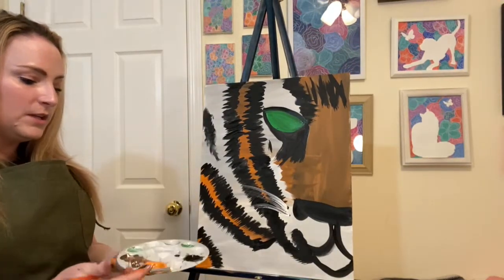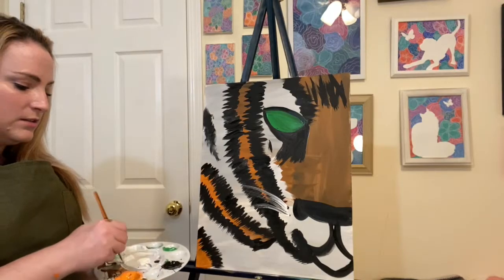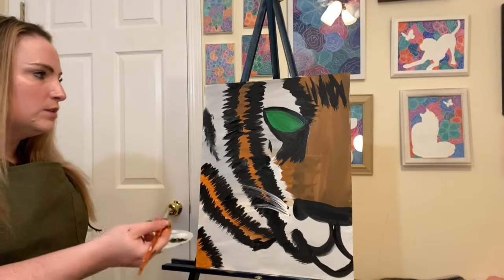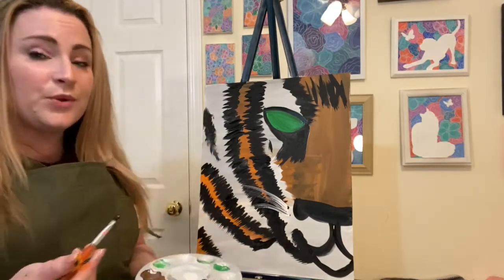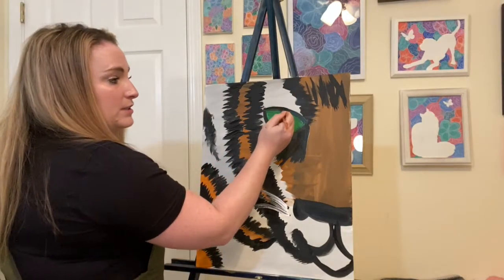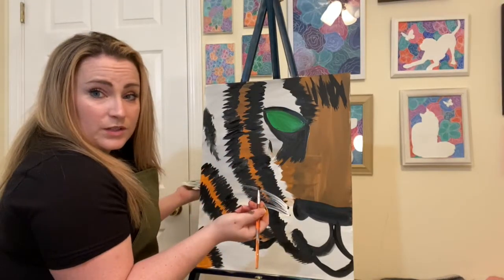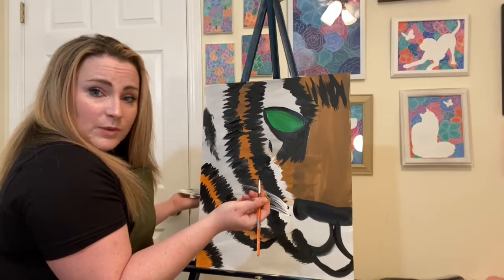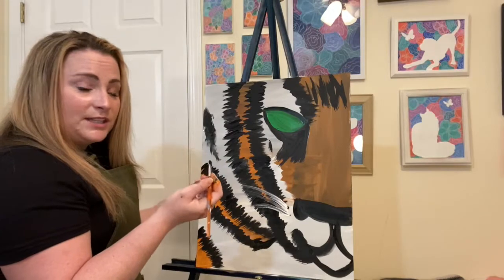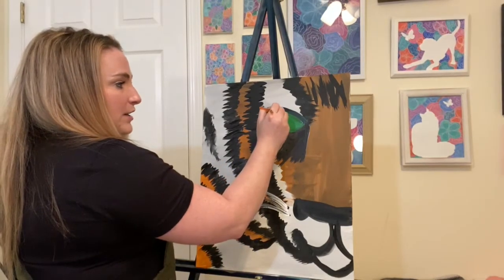So the last thing that I'm gonna do is I am going to add the pupil to my eyeball. Depending on how you want your tiger looking is dependent on where you're gonna put your pupil. So I want this tiger looking straight at us, so I am gonna put it pretty close to the center. So I'm gonna choose to make it towards the top here. You wanna make sure when you're making details like this that you start small so that way you can make them bigger if you want to. It's a lot easier to make them bigger rather than make them smaller later.